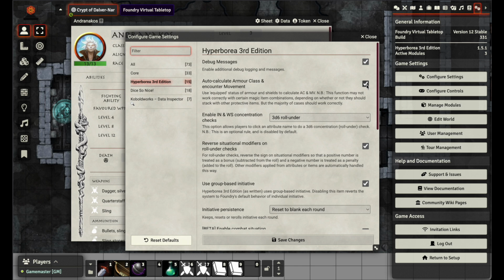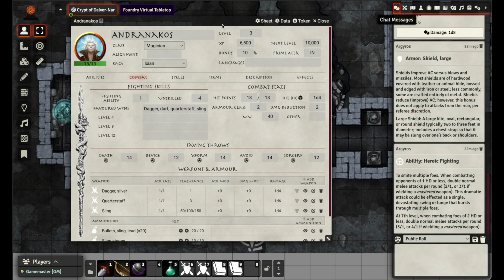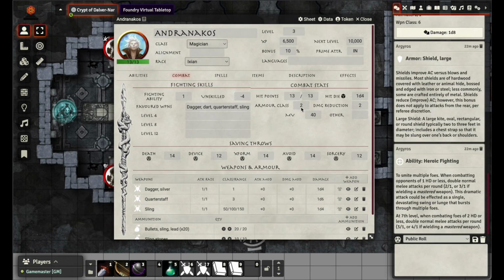But if you have this enabled, which is enabled by default, by the way, in 99% of cases it works perfectly. There's a few edge cases with magic items that do some weird things that don't calculate, which is noted in the description here. But anyways, I just wanted to mention that you need to have that enabled if you really want this thing to be affecting your AC and your move, which I think most people do want that automation built in. So we have him like that, and we're good. And that applies, that makes those penalties on the AC and the move. So I'm not going to worry about that for the combat, but you did see it in effect going on there, so that's how that works.